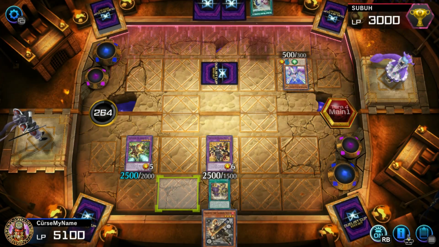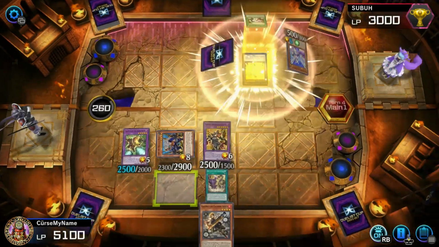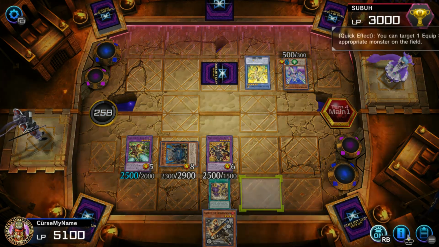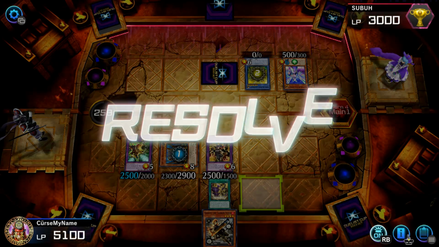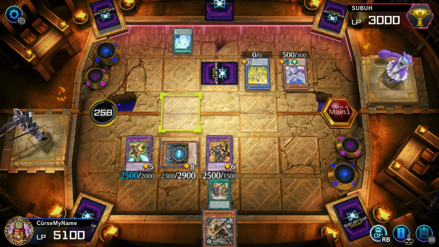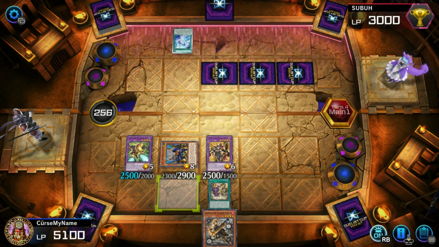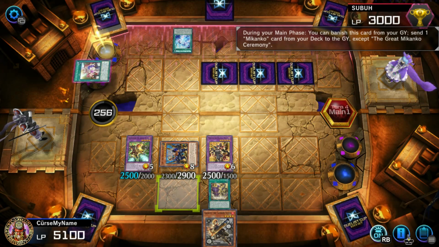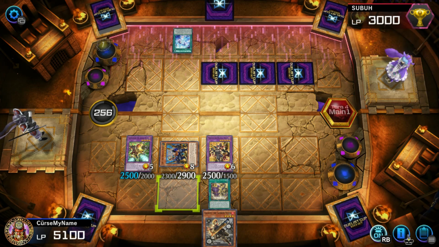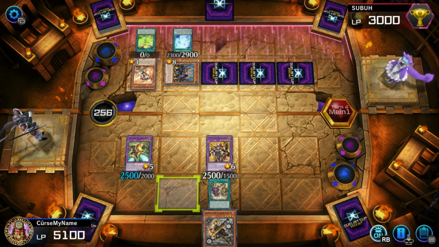Yeah, this is acceptable. But this isn't. Oh, is he gonna take one of my monsters? He doesn't have a Mikanko on the field anymore, so it comes back to me. Nice. Now that's what I call back and forth gameplay.